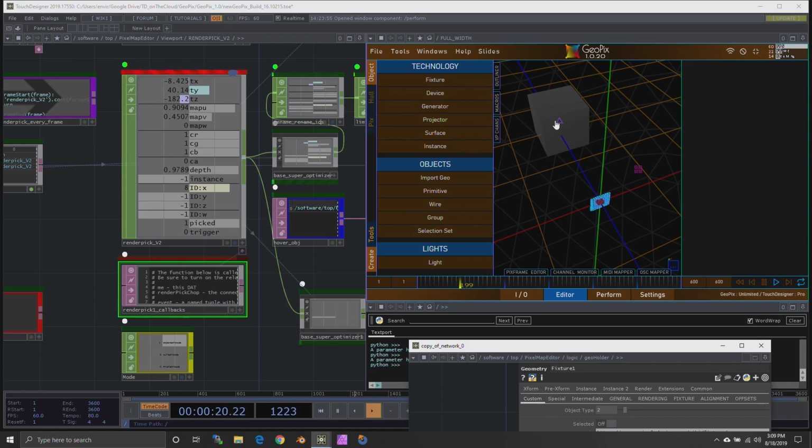So when I click on this, the render picker knows what we're about to click on, and it also gives us the ability to choose the context for the next action based entirely on what your mouse is over, which is great because the alternative is to have a million toggles and switches that you have to set manually that say, hey, this is what I'm doing next. And I started out kind of programming things like that. It's very verbose and it takes a lot of time and it's confusing.